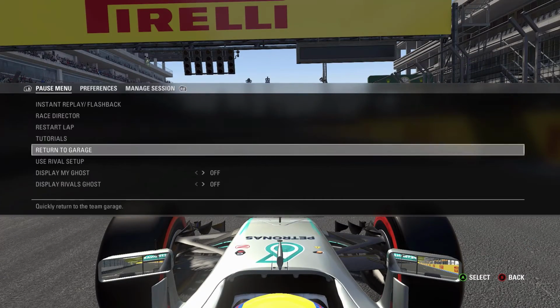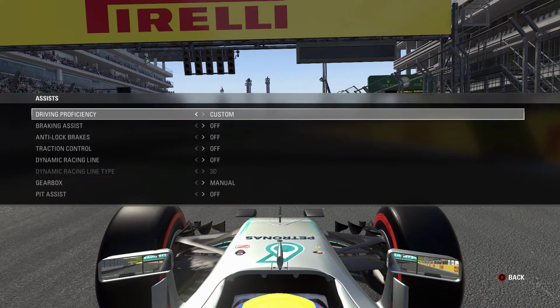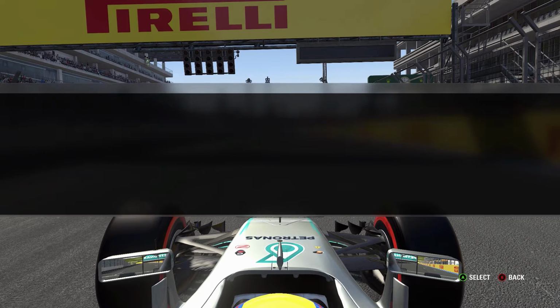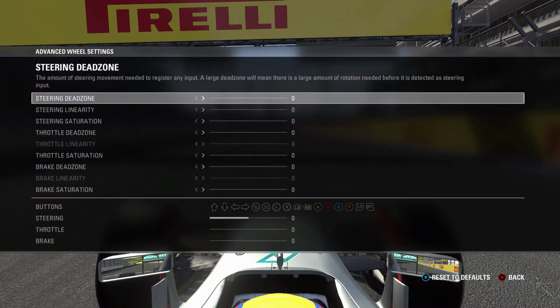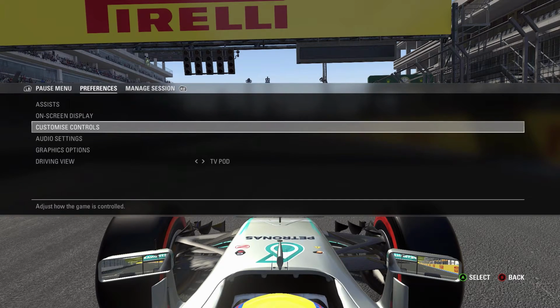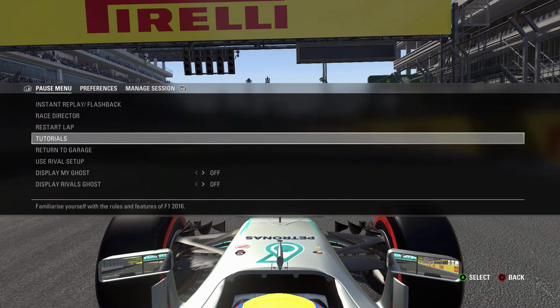And as you can see, like I always do, I didn't use any assists. And now a short look onto my advanced wheel settings, and as you can see, everything is at 0. And now back to the garage and a quick look onto the setup.